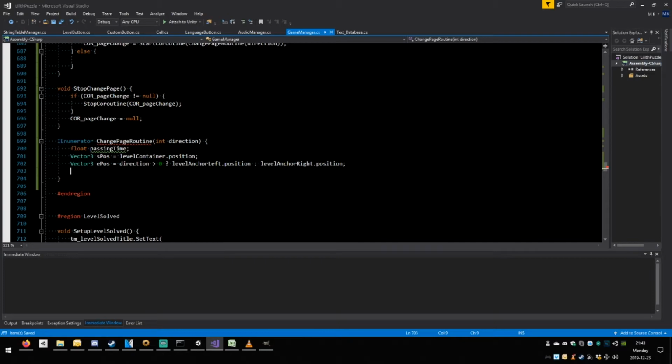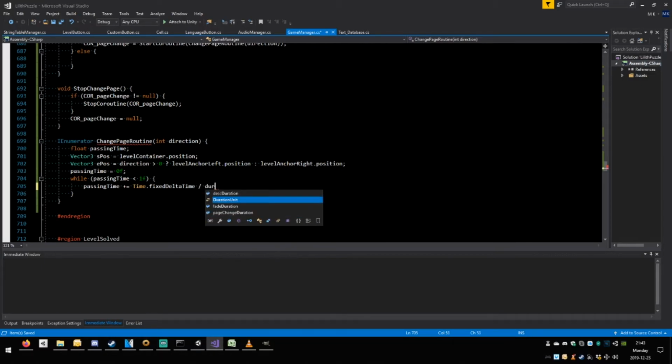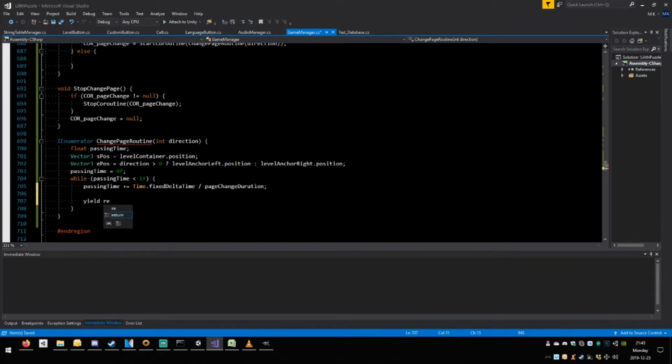Okay. Now, while passing time is lower than 1f, or I was going to say passing time equals 0. Passing time plus equals time dot fixed delta time divided by duration, and it's the page change duration. Yield return new wait for fixed update. We wait for a fixed update. Now we can finally move it.